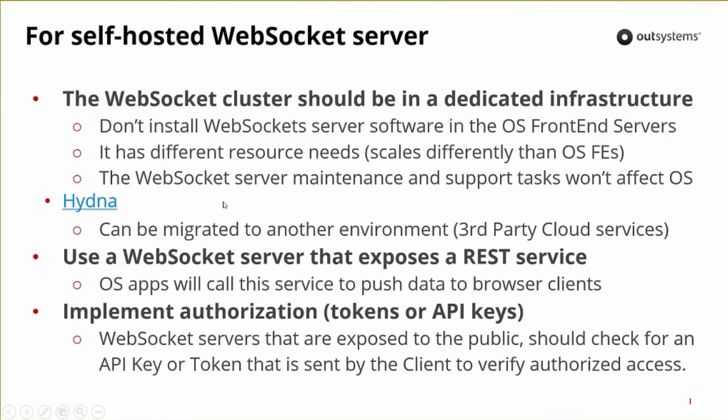For self-hosted WebSocket servers, the infrastructure that supports the WebSockets should be dedicated. I mean, not installed in the OutSystems front-end servers. Simply put, the resources required by WebSocket servers are quite different from the ones that OutSystems front-ends require. The WebSocket server can scale differently depending on the number of connections that are made to them. On top of that, it's wise to isolate this type of service from the front-end resources used to present the screens to the users, because they have special network requirements and can be installed in different, or many different, operating systems.